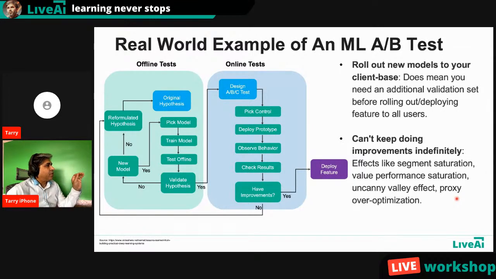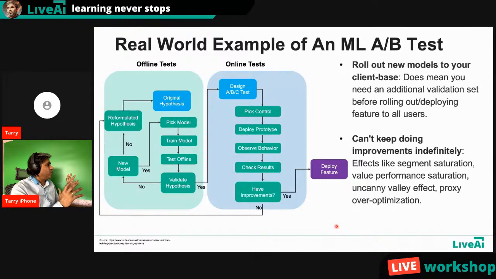So, a real-world example of a machine learning A/B test. There are ways to do that, and I won't go into detail on how you actually deploy this in a cloud environment like Amazon or Google Cloud. But for now, let's just focus on this example, which I picked up from SlideShare. I have a link provided. This was a very nice example in which this guy had explained it. I just want to take this, and I resketched this diagram, by the way. Essentially what you see is the offline tests and the online tests, and the difference in how the workflow looks.